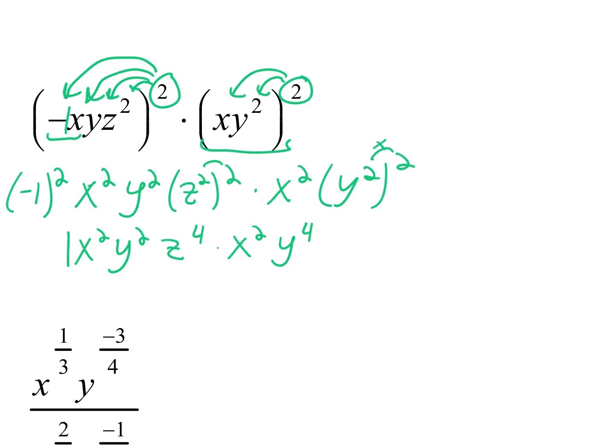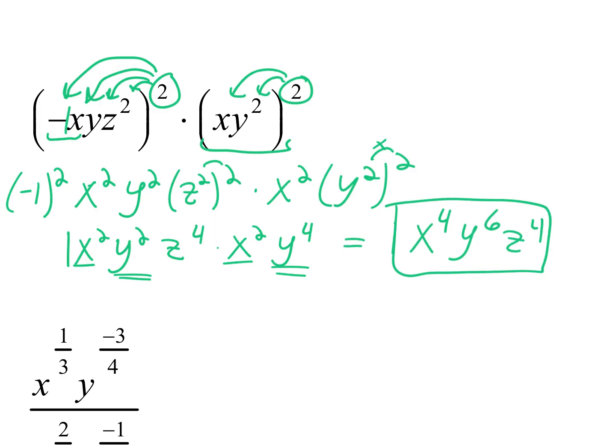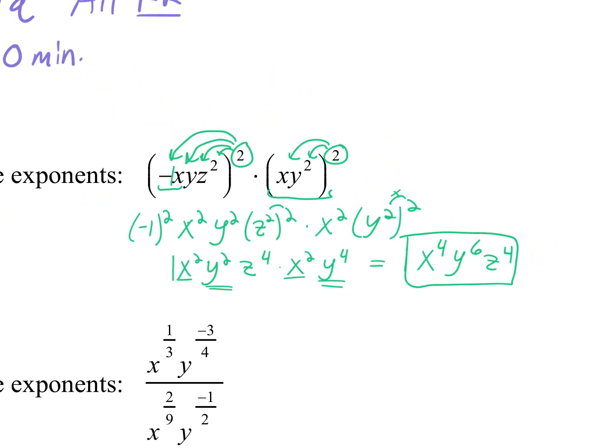All right. Are we done, or is there more to do? Simplify what? How? Good, right? So I see an x here and an x here, a y here and a y here. You can add those exponents. So this is 1x to the 4th, y to the 6th, z to the 4th. You don't need that 1 out front if you don't want it. I'm assuming it's a 1 always. Any questions on that one? I think we're pretty okay.